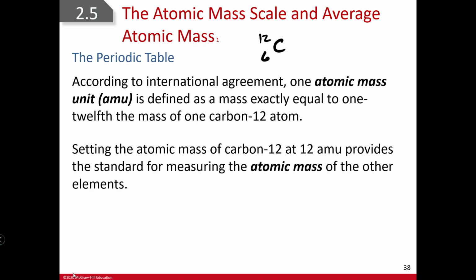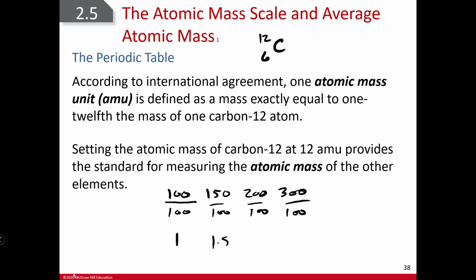So what we're doing here is, let's say a person weighs 100 pounds, 150 pounds, 200 pounds, and we'll say 300 pounds, all right? Instead of having this big range of mass, or weight in this case, let's say we make everybody's weight relative to the person who weighs 100 pounds. So what that means is I'm going to divide everybody's weight by the 100-pound weight. And by doing that, that makes this number 1, this is 1.5, this is 2, and this is 3. Much more manageable numbers. I'd rather work with these numbers than these numbers any day.